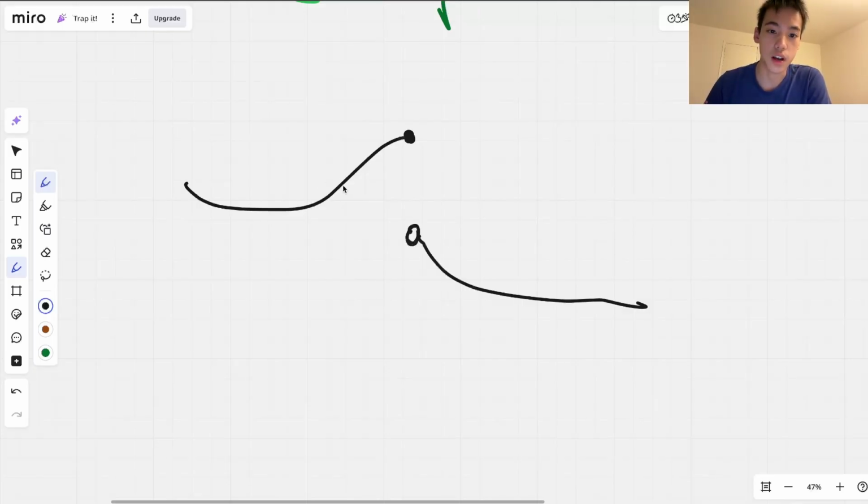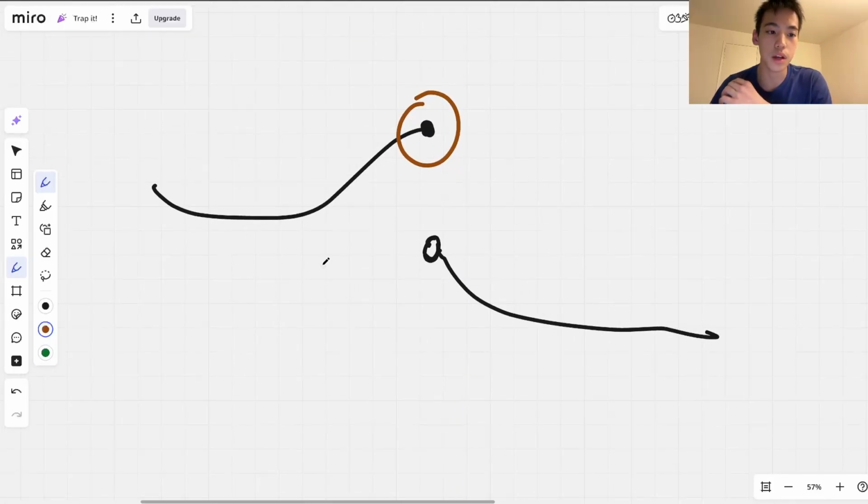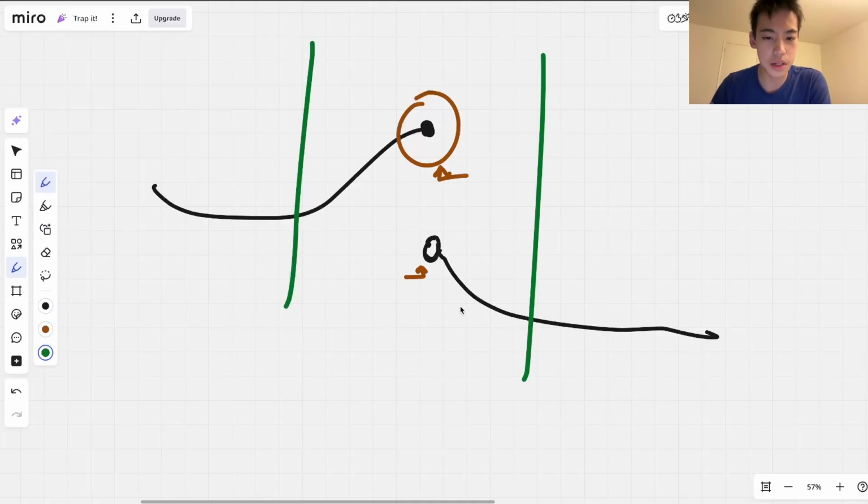So for this piecewise function, let's assume that we want to focus on this circle point right over here, and we're just going to play the game again, except that we're going to focus on this point instead of this point. However, we still must consider that when we effectively trap a function, we're still going to have portions of the function down here, along this bottom piece.